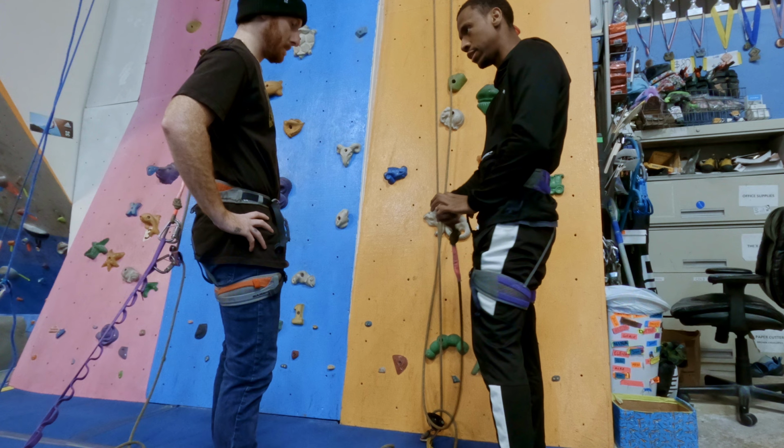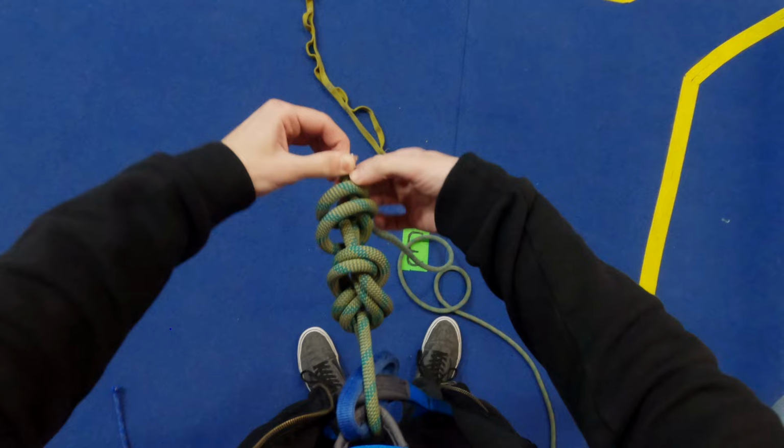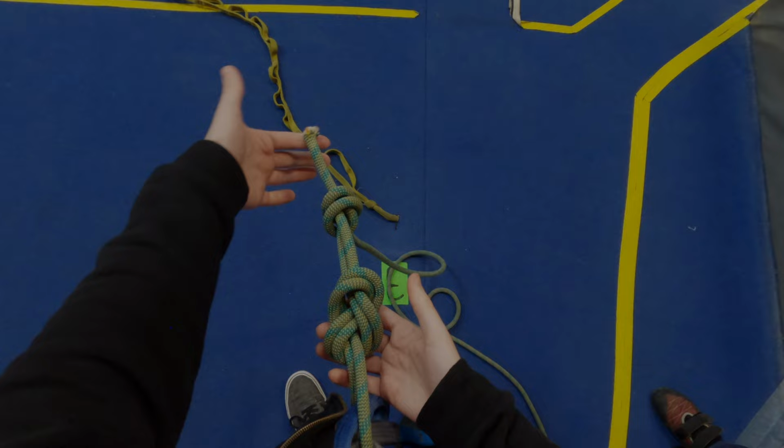If the gym you're at has the carabiners already set up for you, just make sure both carabiners are facing the same direction. Other gyms may require you to tie the knot directly onto the harness yourself. It's important that you know how to tie yourself in, so let's go over how to do the double figure eight knot. How to tie a double figure eight knot.